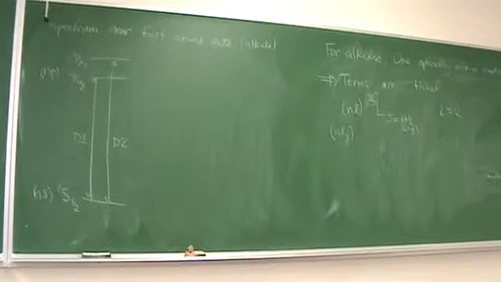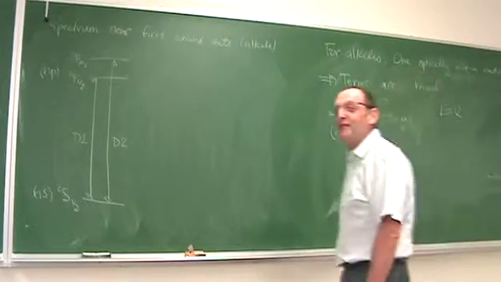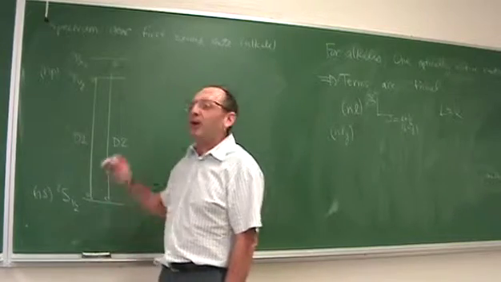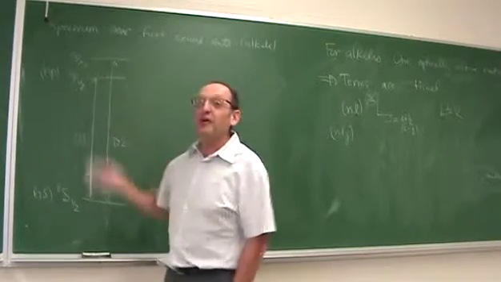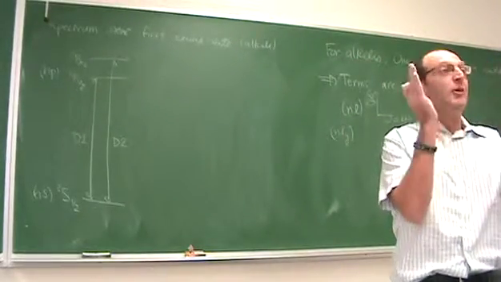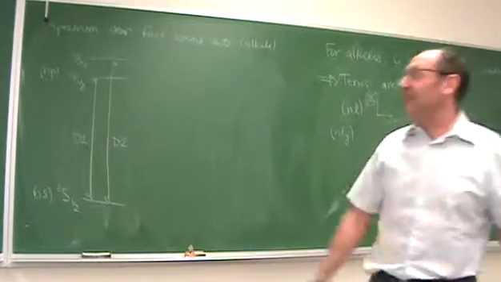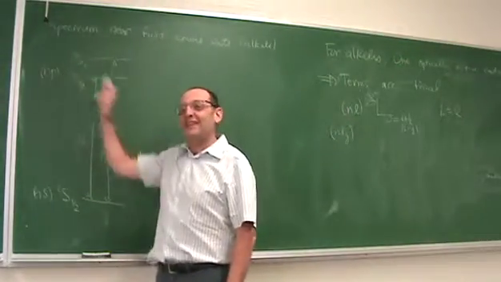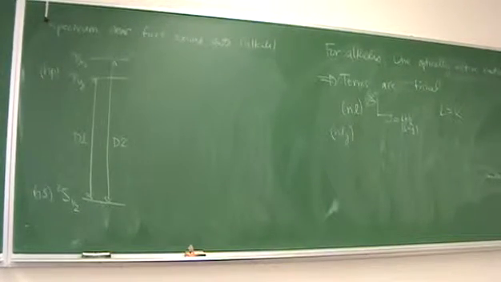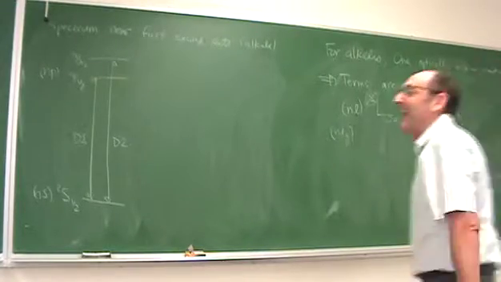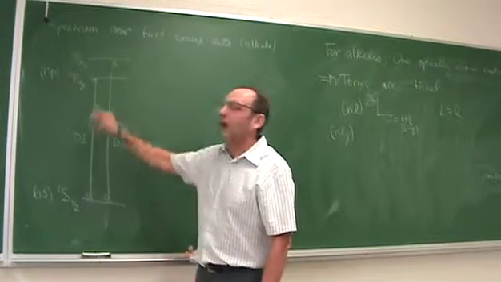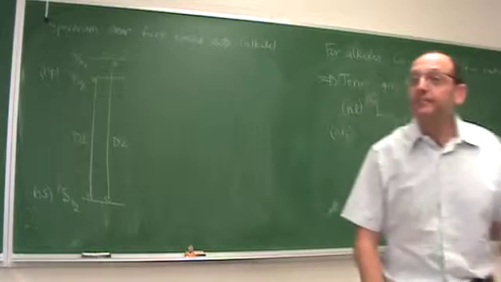It's a crazy, stupid notation, but it still persists. We always talk about the D1 line and the D2 line, because in old spectroscopy, for example, in sodium, one saw that the line was split into a doublet, D for doublet. Has nothing to do with this doublet. It's a different sense of the term doublet, and so D stands for doublet. It has nothing to do with L equals 2 or anything. It's just, you know, Sanskrit, and we're stuck with it. So when talking about the D1 and the D2 lines of alkali, they're important transitions.